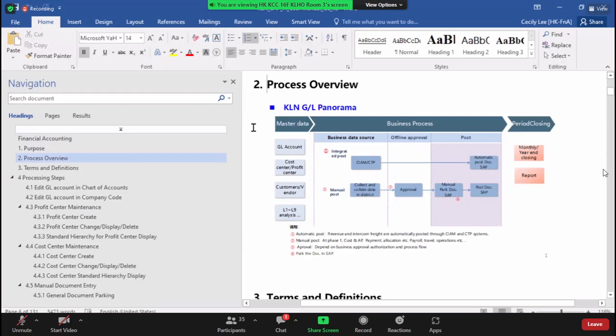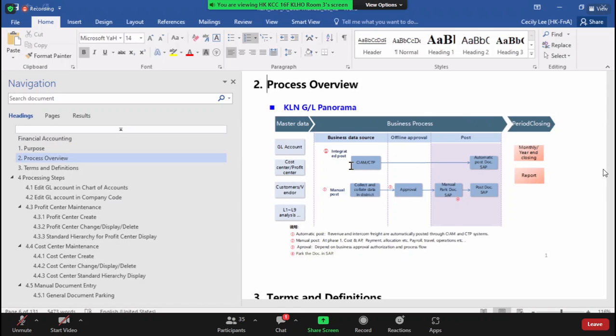In SAP, we are talking about master data. The master data cover GL account code, cost center, profit center, customer and vendor, and analysis code. All of the master data go through the business process and turn into data in SAP, and then the monthly closing is performed. In this diagram, the revenue part is generated from two other applications, called CIAM and CDP.